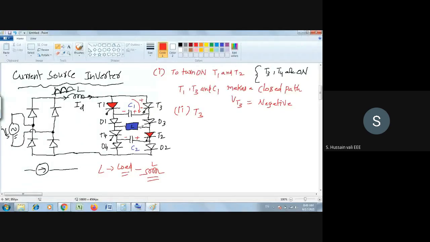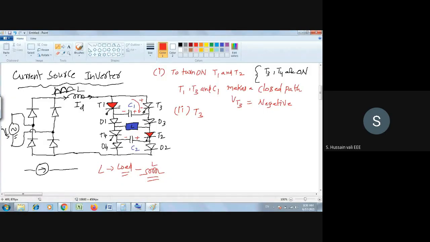If we consider L as an inductor, then I hope you know the nature of the inductor. What is the nature of the inductor? When I do the switch changes, the inductor current remains constant instantaneously. That's the nature of the inductor. Even though you have an RL value also, that R value is very small compared with L. So the current in the load remains constant whenever you change the switches.